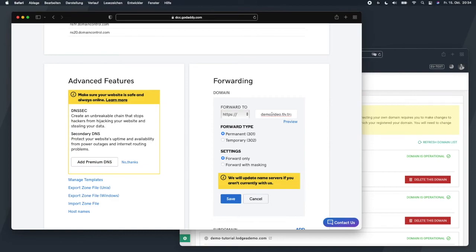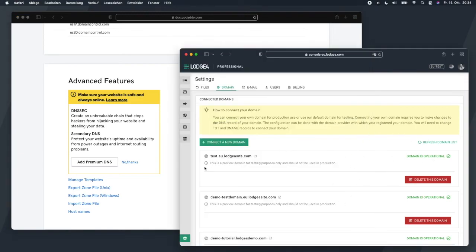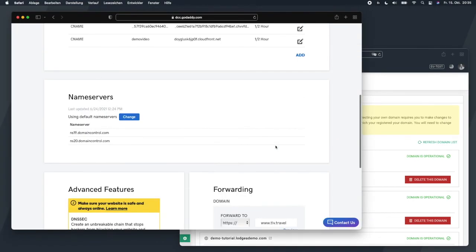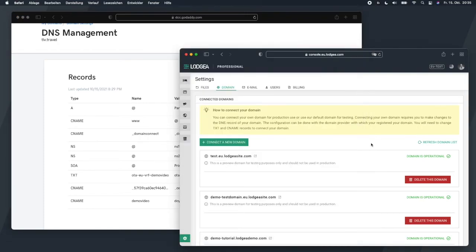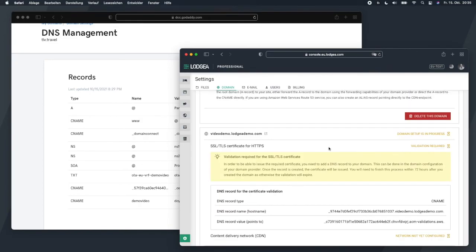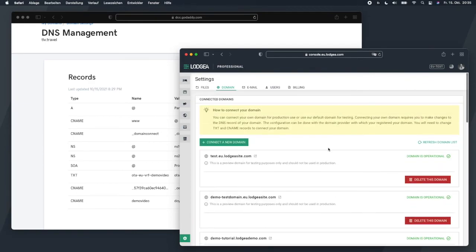So if your site only has one domain, or LODGEA will operate as the only system on your site, and you do all your website with it, then you would forward your primary domain to your www, and then of course verify the www domain here. And that's pretty much it. Not a too complicated process. The most complicated part is being patient and waiting for those things to finish. Give all of these a little time, and then these things work out.